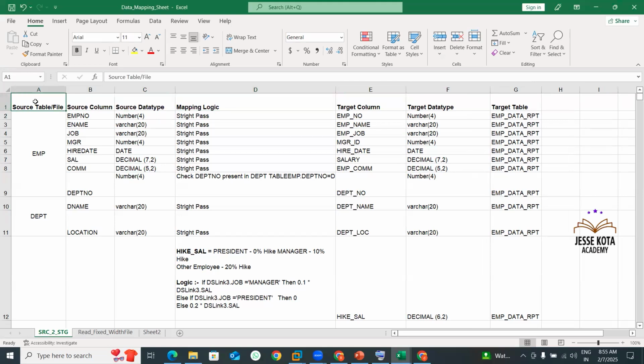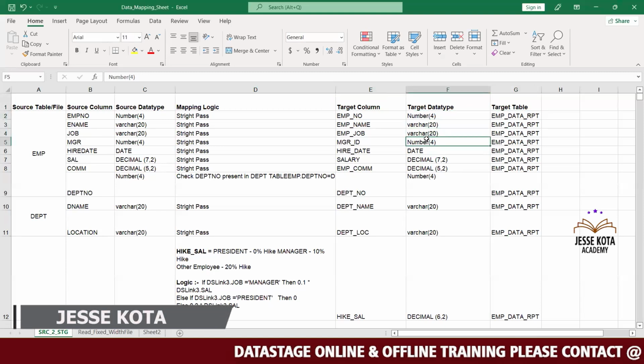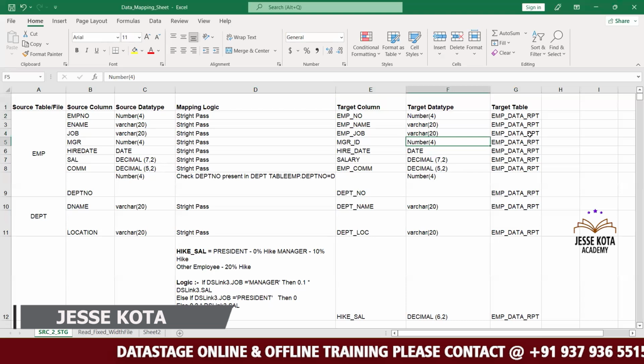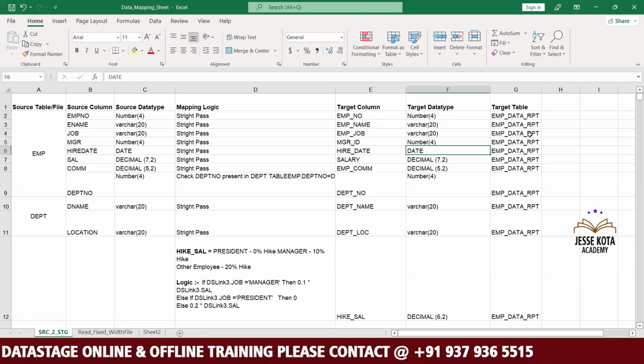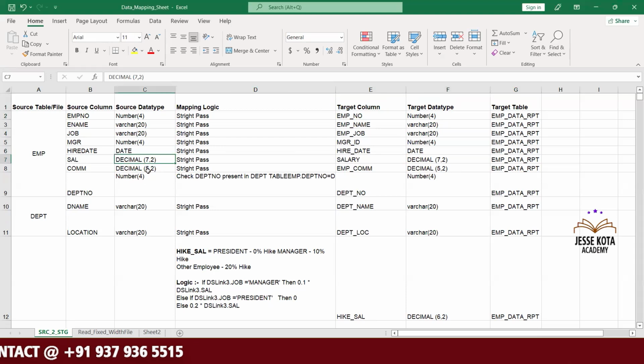Here you can see source file name, table name, source column name, source data type. What is the data type? And what is the target column name, target data type, and target table name? Here you can see worker 2020 and manager 4, number 4, date column, hire date. Whenever I am reading, it's 7 comma 2.